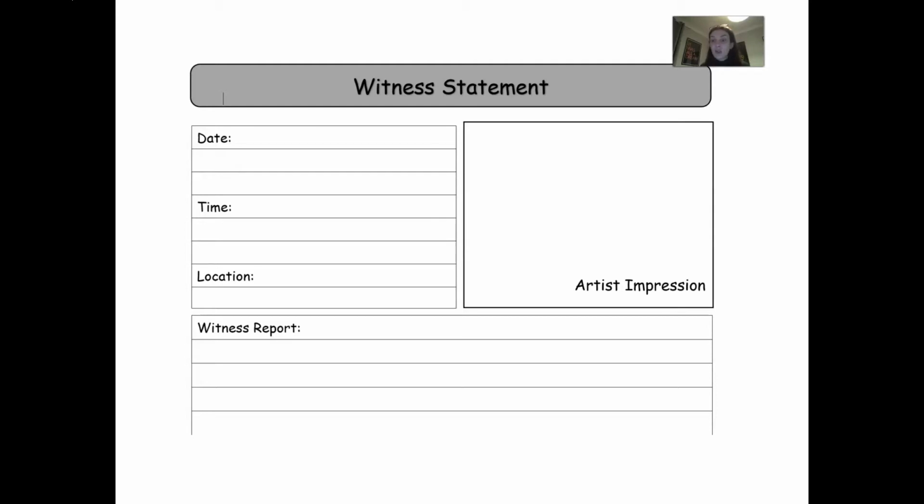And then if we want to, we can do a little visual, an artist's impression. So that could be of the car or the bald man or Quill or the lady or the blonde man. So it might be one of the characters from the story that we've seen. And then we're going to just write a few sentences to tell the police what it is that we've seen. Okay, so this is a good creative task where you can say, imagine if you were in the story and you witnessed what was going on, what would you tell the police?